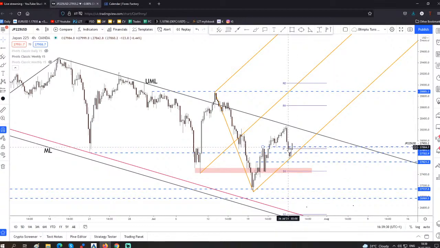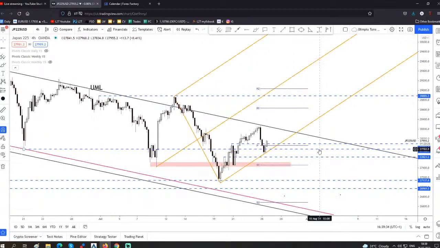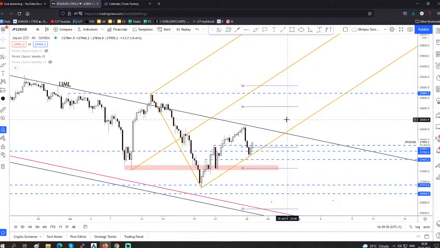It has registered an amazing sell-off here, but as you can see, it has found support right on the lower median line of the ascending pitchfork, and right now it's trading right above the weekly pivot point. So something like a consolidation here could maybe signal potential further growth, and the potential growth registered by the Nikkei could signal that the yen could depreciate versus its rivals.